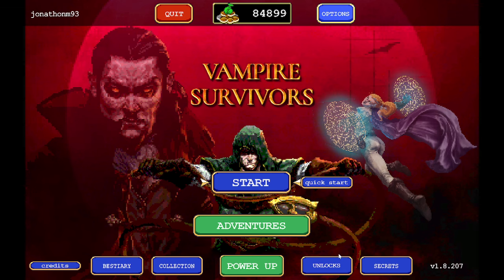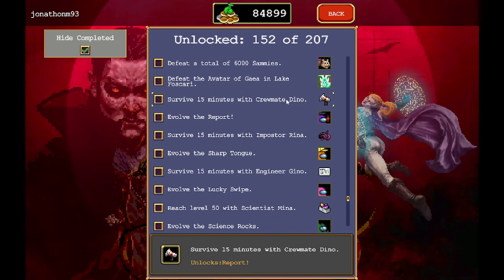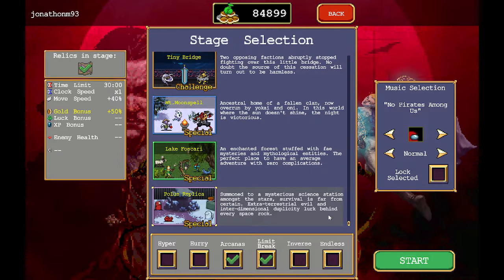So this is with the new DLC that just came out today, the Imposter collab. I just unlocked the Red Crewmate. All you have to do is the new Polis map and find him in the coffin, the Polis replica. That's the only thing you really need to do to unlock the Red Crewmate.